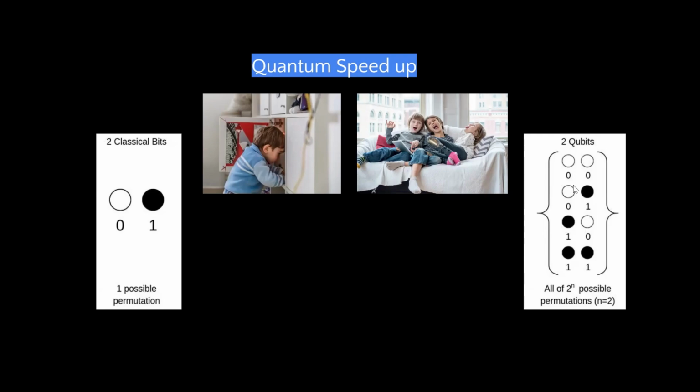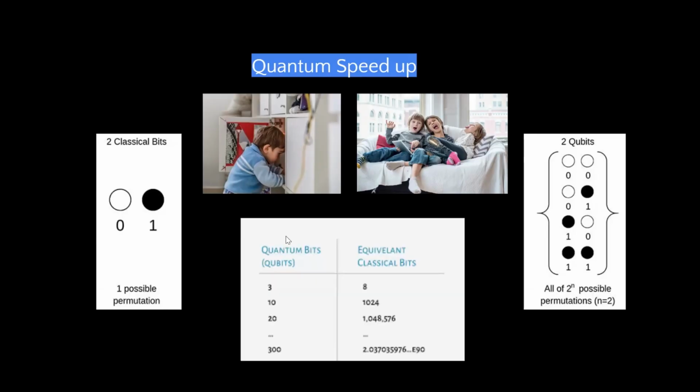And because with 2 qubits we're able to store 4 states instead of just one, this increases the possibilities that we can check out with that many qubits. So if we have 3 qubits, they can actually store classical information worth 8 bits. That's 2 to the power n. And with just 300 qubits, we can store such a phenomenally huge number, which is comparable to the size of the universe. So qubits can cover more possibilities at the same time compared to classical bits.